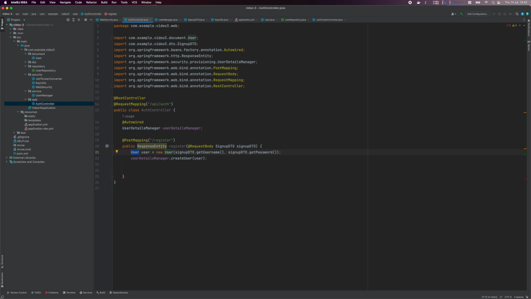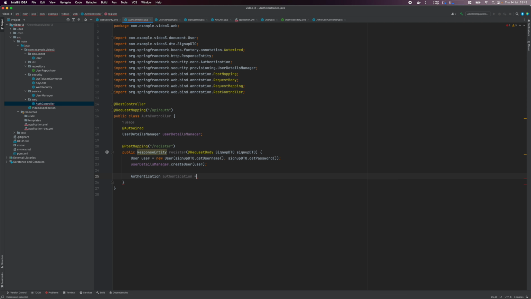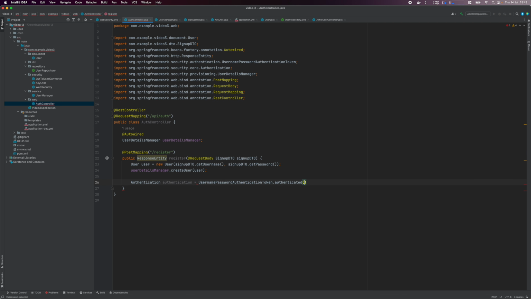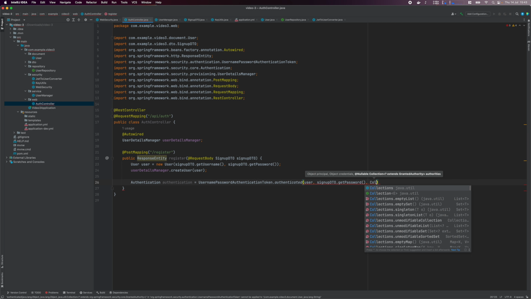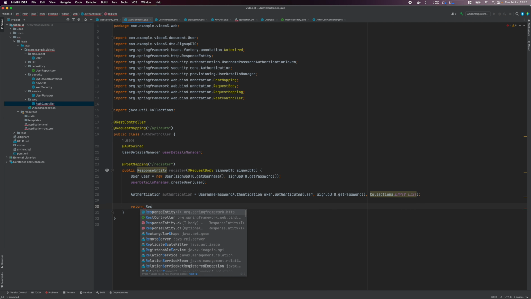Coming back to the auth controller, we persist the user, then create an authentication instance using the username password authentication token. Then we will return the access and refresh tokens.